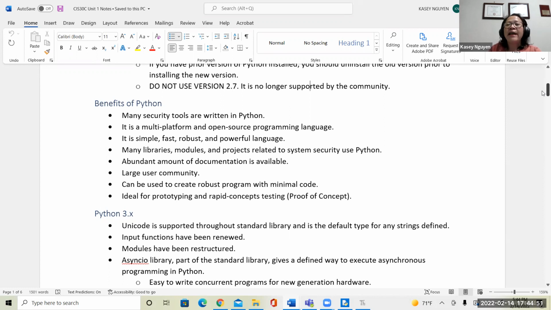You can write a few lines of code and it can achieve a lot of things. Like in network, we can automate a lot of things. We can write a few lines and we can set up configuration for all our switches. You can also use it to prototype or proof of concept. Python is great for that.